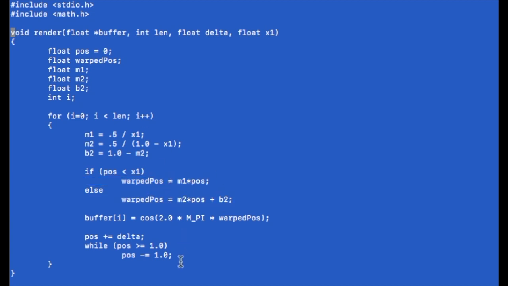There's also the matter that you could do this in a more vectorized form, and I could talk about that if anyone's interested. I'm not totally sure if that's faster, but you would get rid of this conditional here. But that's more of a programming topic than a DSP topic per se. Well, it's literally a DSP topic because it uses DSP style functions, but it's not about the actual synthesis, it's about optimization. Anyway, I'm kind of rambling here, so I'm hoping I'm not throwing you off too much. Essentially what we're doing is we're taking what we drew on paper and making it into this program. So let's see what this outputs.